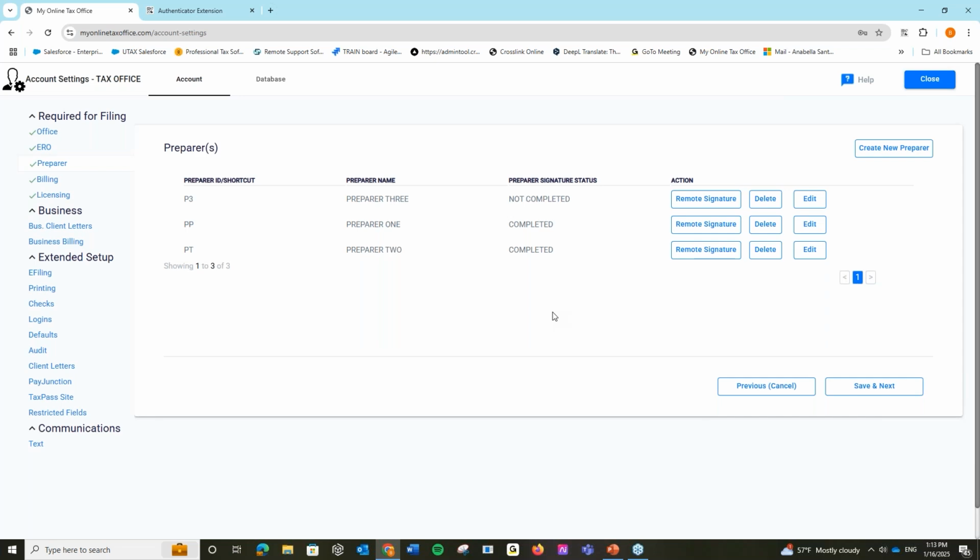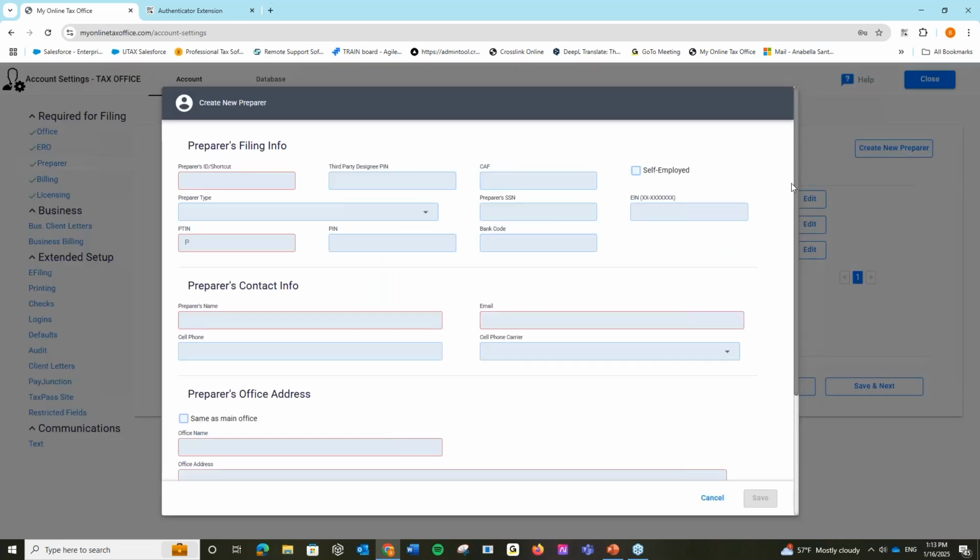Okay. So when you have someone come, they're going to start working in your business. You want to go ahead and make sure you set them on their prepare, okay? So this first box is just going to be the initials. Some people like to variate. They do like a 01, 02. I normally just put initials because it's an easy way when you're running reports to figure out who we're talking about, right? And we're only going to fill out the red boxes. That's the only thing that's required.